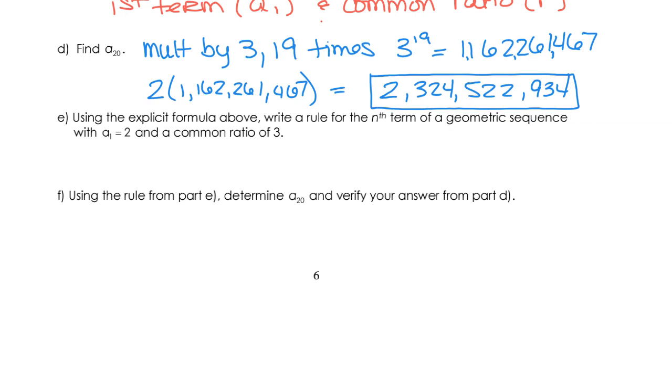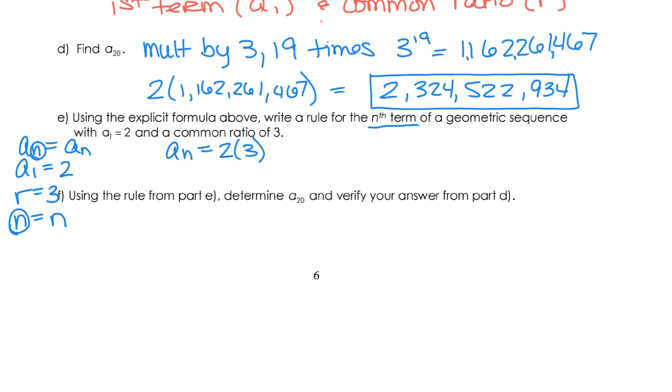So in part E, it says using the explicit formula above, write a rule for the nth term of the sequence. Okay, when they gave us our first term and our common ratio. So remember our variables that are up in that sequence for geometric. We have a sub n, we have a sub 1, r, and n. And they told us our first term, which is a sub 1, which is 2, and our common ratio, which is r, which is 3. And when you write a rule for the nth term, anything with n in it stays n. And so all we have to do is now go plug that in. Okay, so we're going to have a sub n equals 2 in parentheses 3 raised to the n minus 1. And there's our rule. Okay, so the rule is very easy, especially since the formula is given to you.